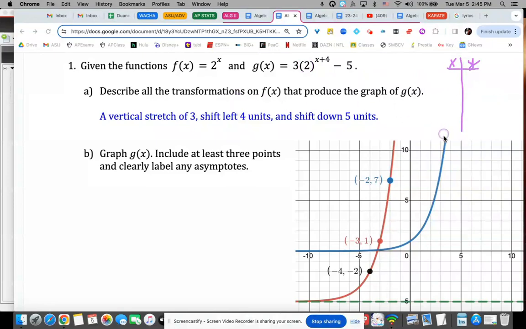So if I were to graph 2 to the x, that's this blue graph. Let's say if x was 0, and you can see that here on the graph, 2 to the 0 power would be 1, because anything to the 0 is 1. You can see that point there I just put. If x was 1, that means 2 to the first power, that would be 2, and you can see that shows up as 2 on the graph. If I put 2 in for x, that's 2 squared, which is 4. You can see on the graph, it's 4 right there. So there's 3 points.